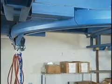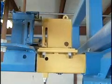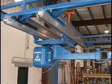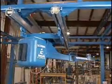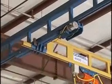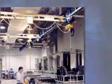Some examples of our custom options include monorails for more sophisticated applications by the addition of monorail curves, switches, and interlock transfers that can be easily integrated into a total system. Dual girder bridges are available to incorporate offset load platforms or nested trolleys for tooling and hoist options in your work cell. Tractor drives provide motorized movement along the track of workstation cranes or straight track monorails. Tractor drives are great for applications that require moving a load when an operator cannot stand beside it, or when a load is bulky or awkward.